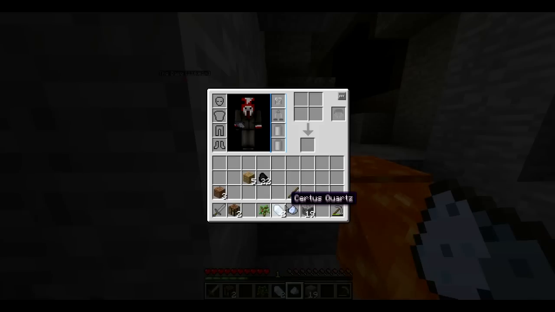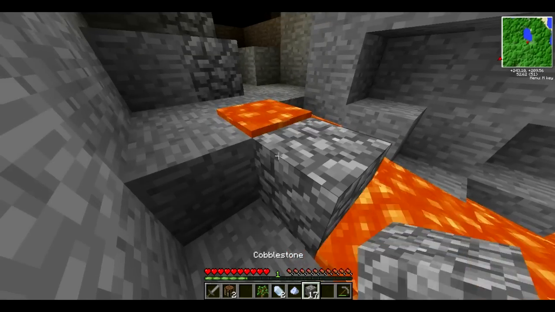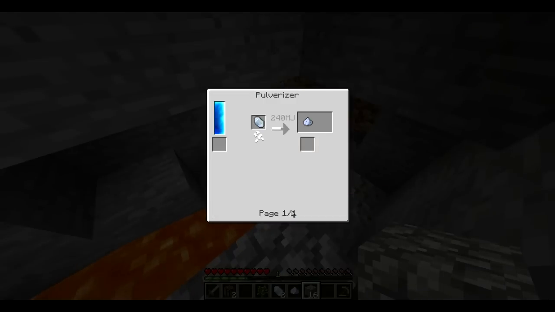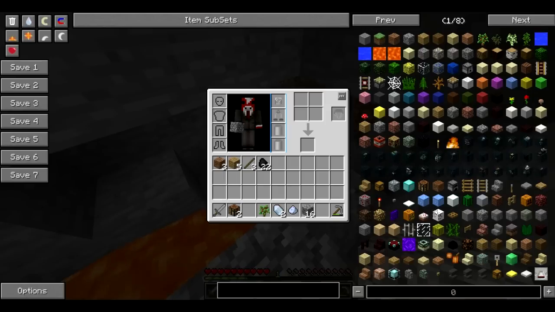Oh, so I guess the quartz ore drops quartz dust and normal quartz. Hopefully some of you guys will be able to tell me what the hell quartz is used for. Actually, you know what we can do? I think if we press R, it tells you... Oh, so that tells you how you make it. But there's a key you can press, which tells you all of the stuff you can make with it. So if we just type in quartz, because I don't remember what key that is.